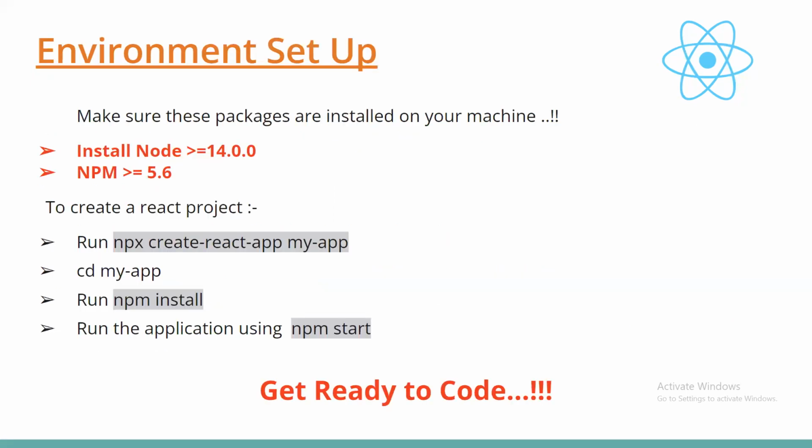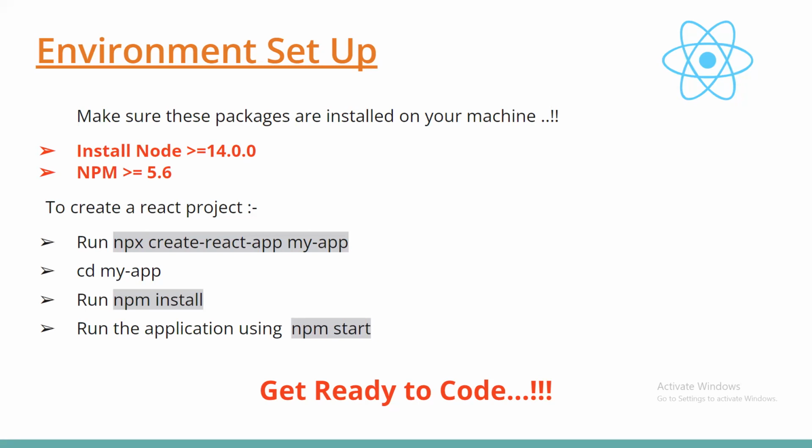Okay, I think we have gone through the basic key fundamentals of React. Now I think we can get into the environment setup. To start React coding, how can we set up an environment? First thing is we need to install a code editor. Usually we use Visual Studio Code for coding. And the second thing is that some packages are required. So make sure the packages are installed on your machine.